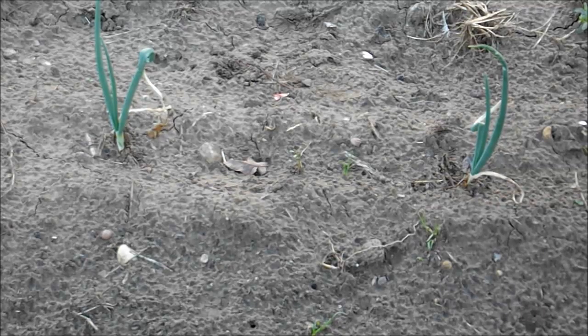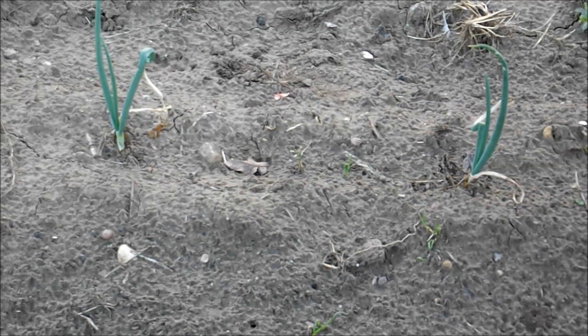I've got a couple of rows of onions out in the garden planted and they're doing pretty well. They had a slow start with the cool weather we had — it just took them a while to really get going. But it looks like they're going to put on some growth now and hopefully we'll have a good crop this year.